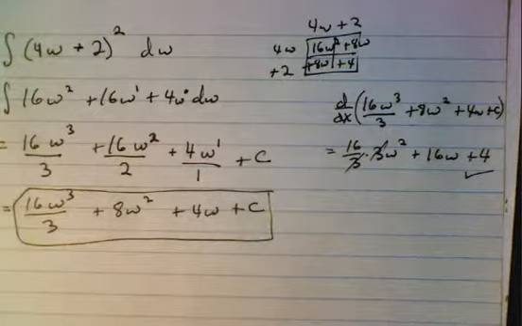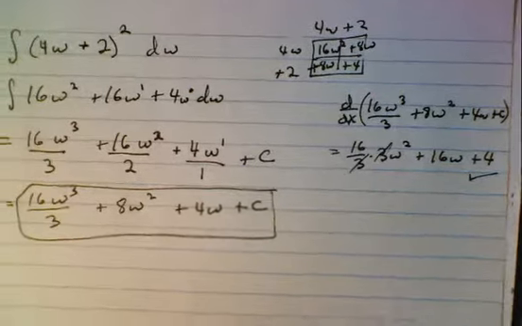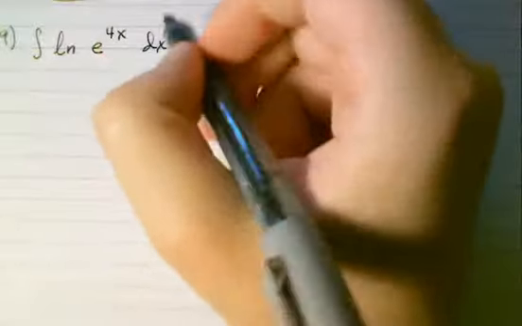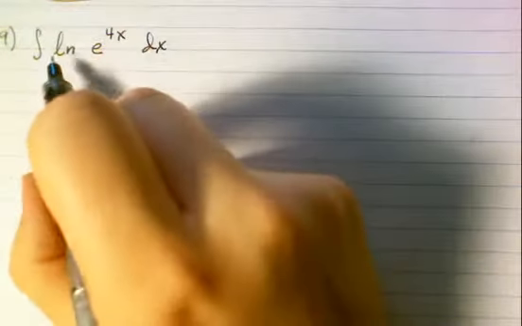There are 2 final problems, and then there's an optional set of problems. So these sometimes show up. The antiderivative of the natural log of e to the 4x. Now for this one, we kind of know there's a trick because we don't really know the antiderivative of the natural log. I mentioned it to you, but it's not something we really work with.